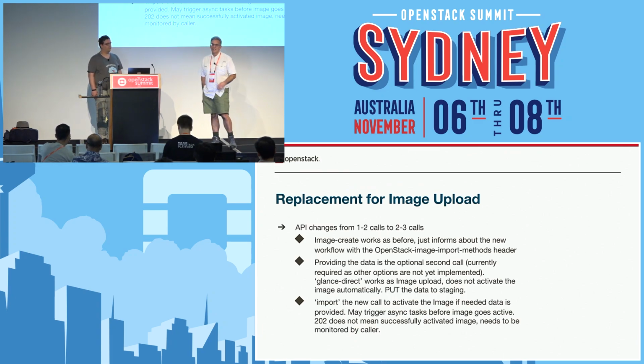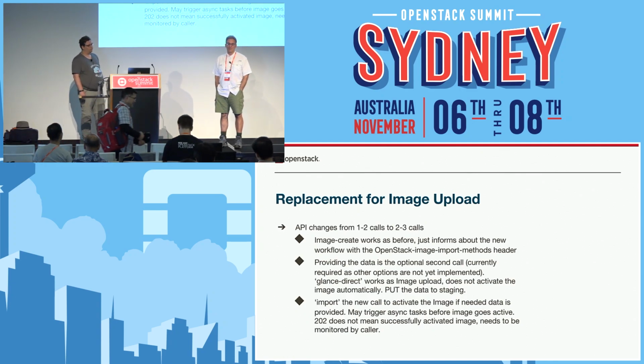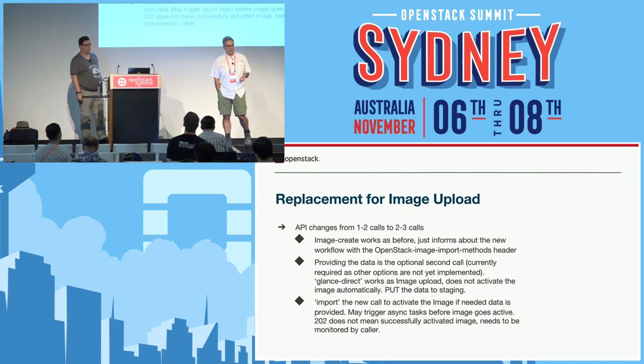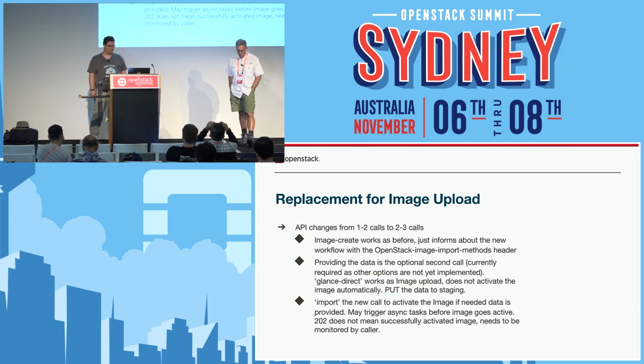So the big problem we've had is that in some small clouds, you might not care what your users upload because you can trust them all and you know where you can find them in their office if they do something bad. But as clouds get larger, you have different requirements and may have different levels of trust for your users. So the challenge was to come up with, as Erno was saying, an interoperable way to be very flexible with respect to how stuff gets into your cloud, but make it regimented enough that it would be interoperable among various OpenStack clouds. As we go on, you'll see how we think we've solved this problem.